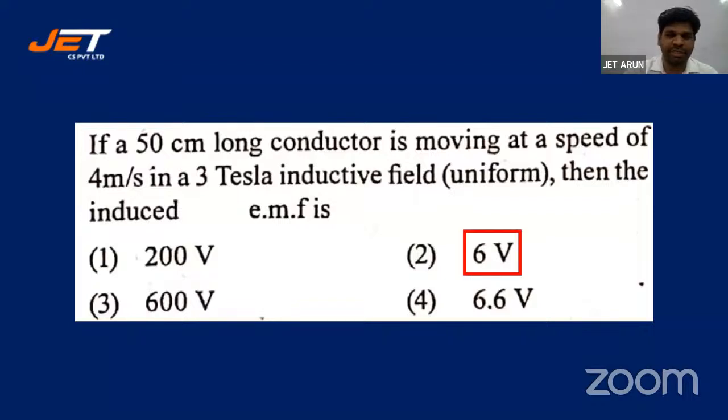All right, let's go for the key. It's 6 volts. Absolutely right. There is one student who has gone wrong out of many. Please correct yourself. It's not 1, students. 6 volts, option 2. Right, let's go for the next one.